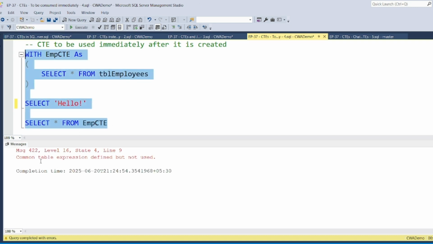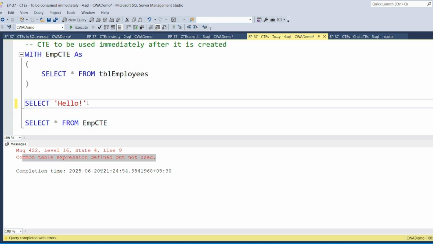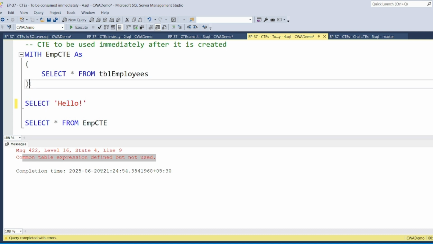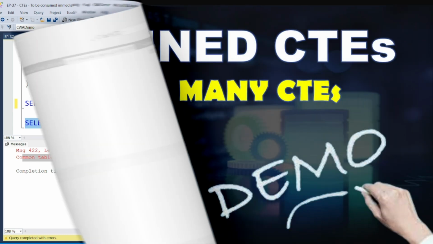What it says is, common table expression defined but not used. So please note that you cannot write any other statement in between the definition of a CTE and its use. It has to be used immediately after the creation.